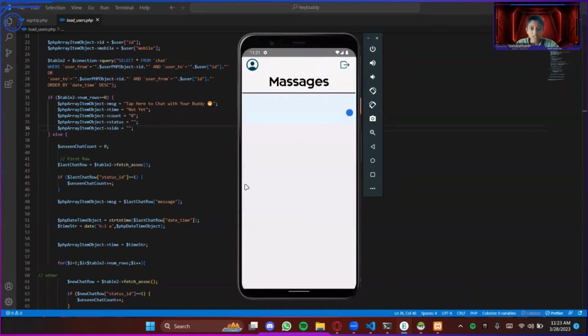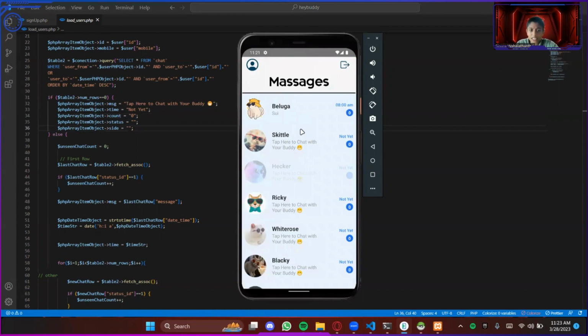Hello, Mr. Whiskers. Next you can see over here, after it loads, yeah, I have chat with my buddy Beluga. And when you go to Skittle, it will only show tap here to chat with your buddy, because I haven't chatted with him.